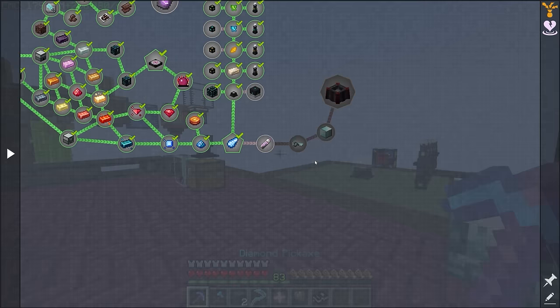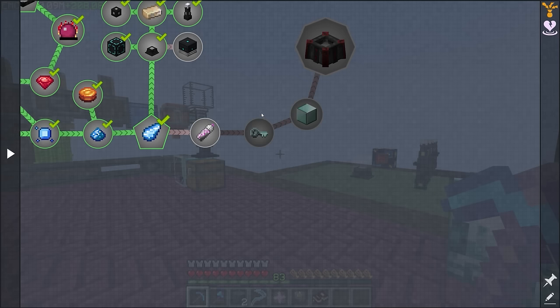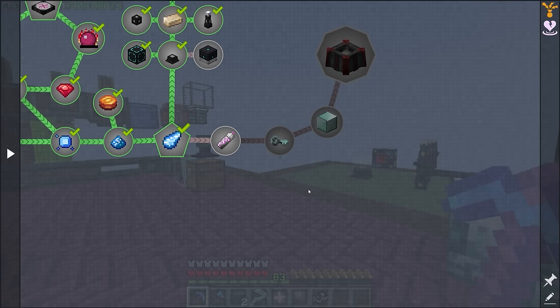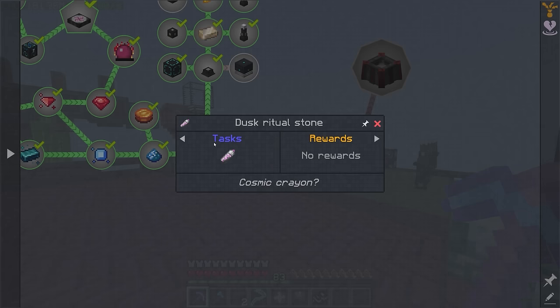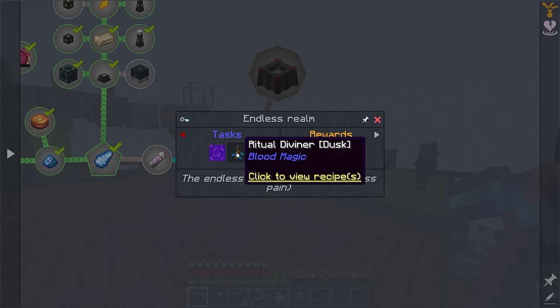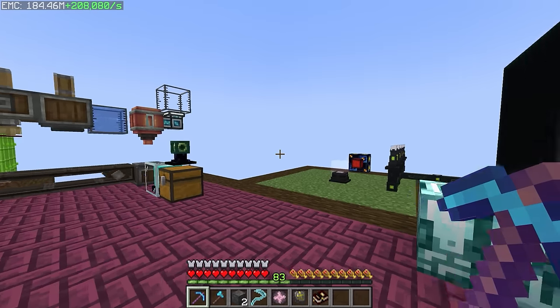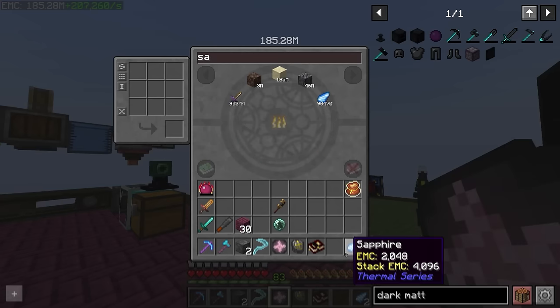In order to get these, we need to go through to the Endless Realm, which is a different dimension from Blood Magic, but it's acquired in kind of the same way as the Hidden Realm that we went to previously. To get there, we have to get first one of these Dusk Ritual Inscribers, and I do believe we need two of these, because if we look at this recipe here for the Ritual Diviner Dusk Edition, we do need two Inscription Tool Dusks. For these, we just need the sapphires that we got in a previous episode, and so it should be a case of taking two of these.